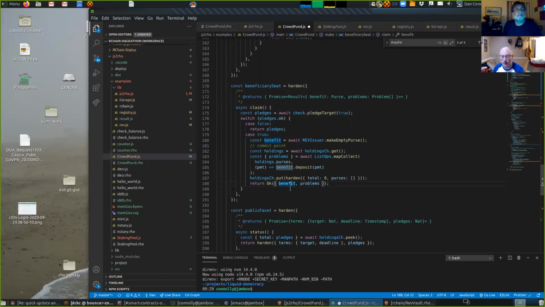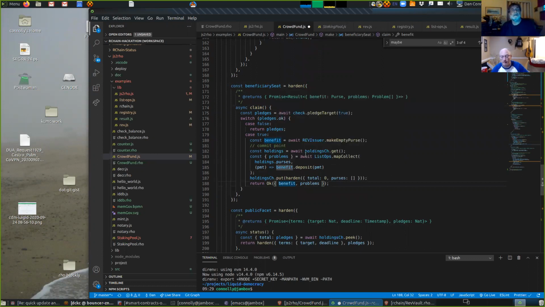And it resets the holdings back to zero. The purses that were in the holdings are all no good anyway, so they've had all this stuff taken out of them.